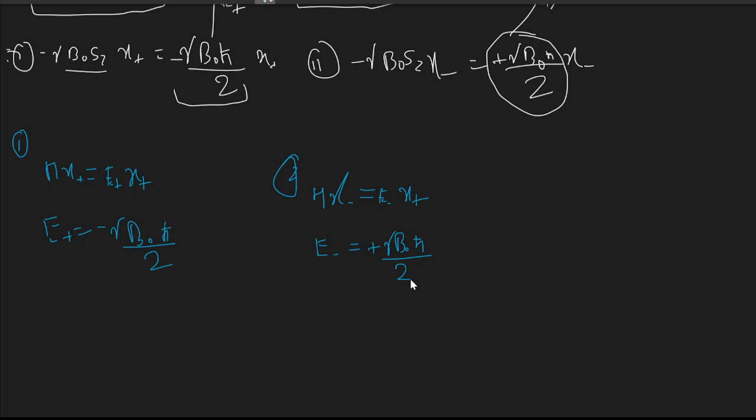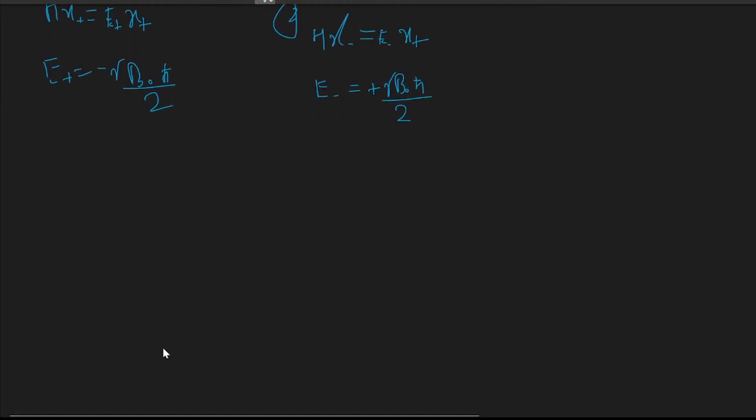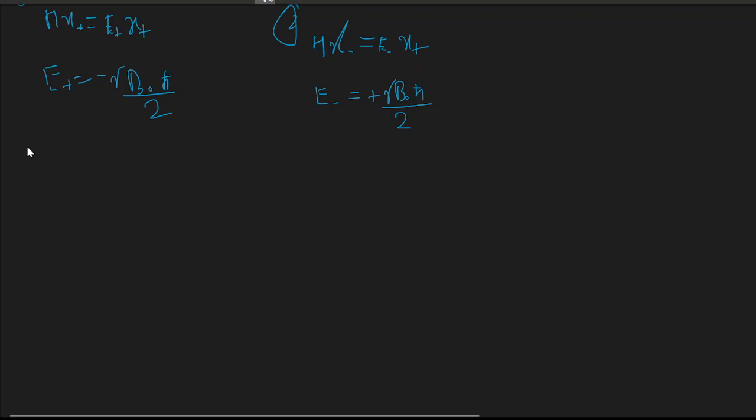Now we have to solve our Schrodinger wave equation for the time dependent form. How are we going to do that? If you have studied, we can write any of these states. Let's say you have a wave function which is not dependent upon time, say psi 1 of x. Let's imagine I am taking some values. It's not the accurate value, but I'm just taking it for a better understanding.